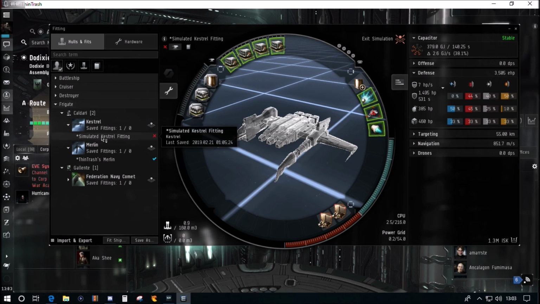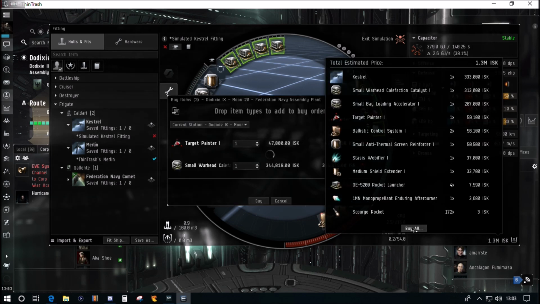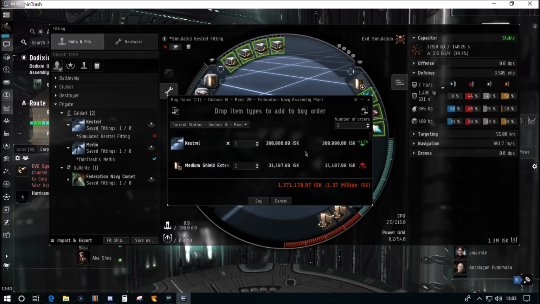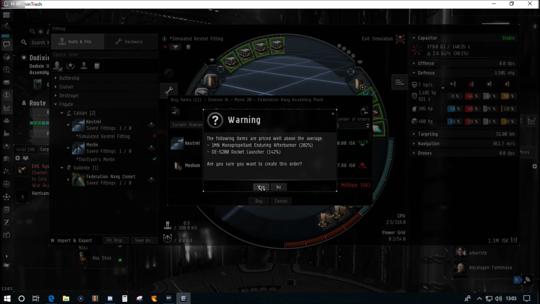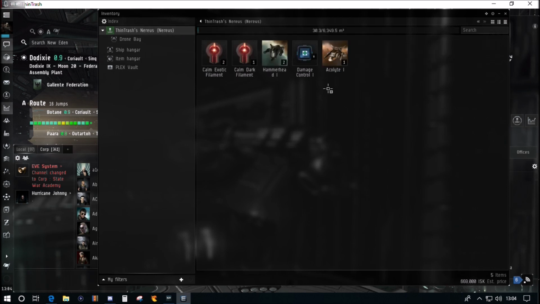Now, I've made a Kestrel fitting. The easiest way, and the one I'm going to use here, I'm literally going to buy all from there, and everything from that fitting is being bought at the click of a few buttons. And that is the simple way to buy everything for your fit if you've got it all saved and ready to go. So there you go, all done. In fact, I went ahead and did that twice. This is going to be the Kestrel run.